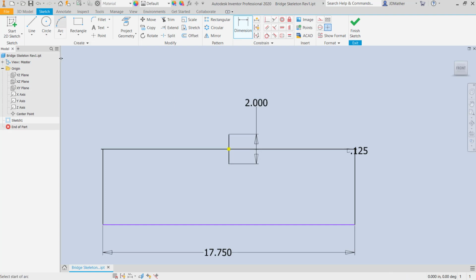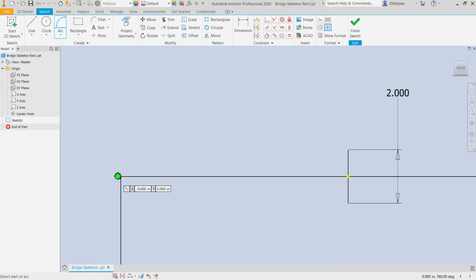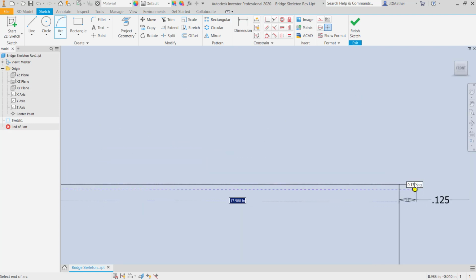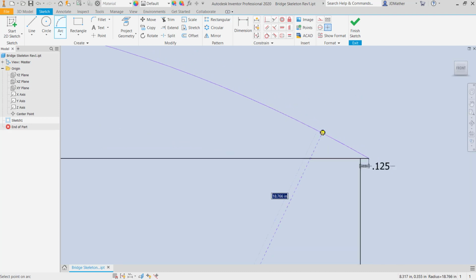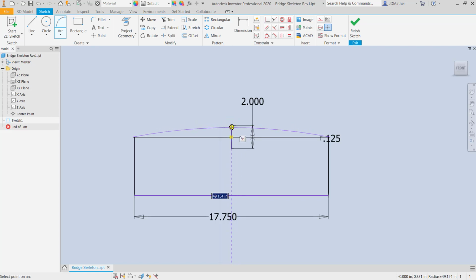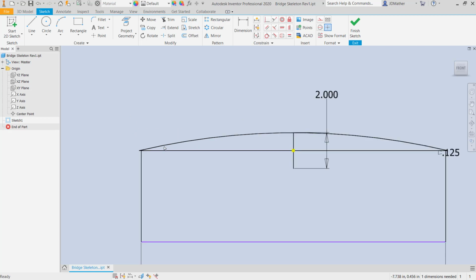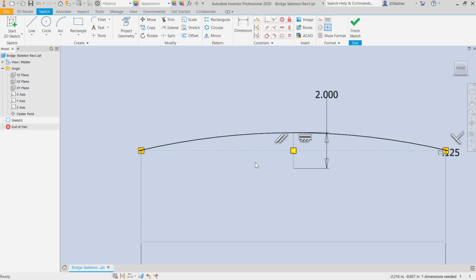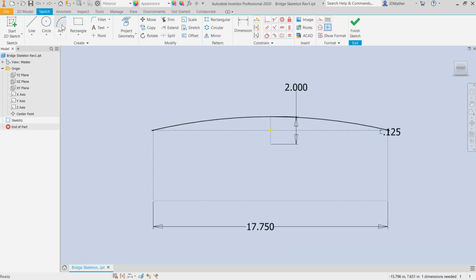And then I'll do my 3-point arc. So I want to go from the end of this lip, make sure you snap to that point, over to the end on the other side, and then for the 3rd point to this arc right here. All of that turns dark, it's all fully constrained. I'm going to change all of these lines to construction, and I'll change this line to construction, and then I'm going to draw another 3-point arc, and I'll just put this one in space to start with, but I want it to the end of this 2-inch line.